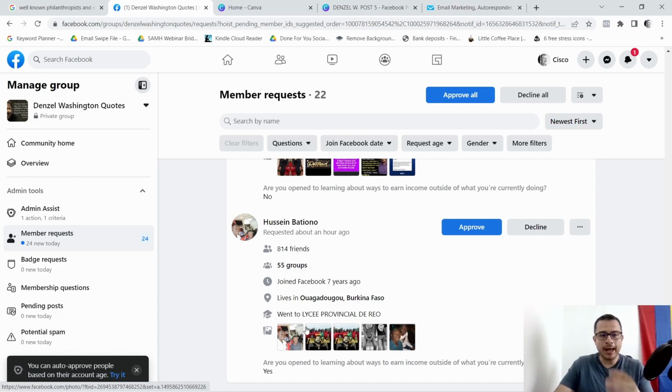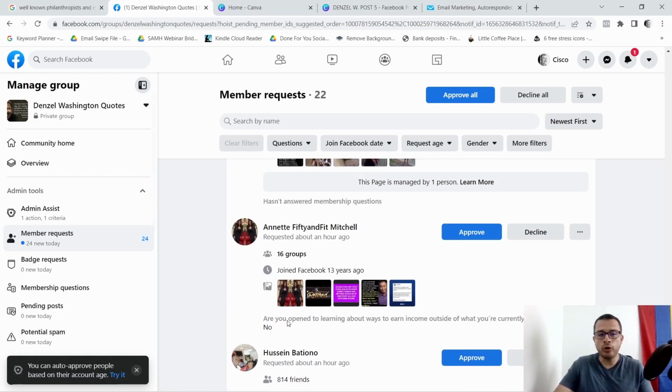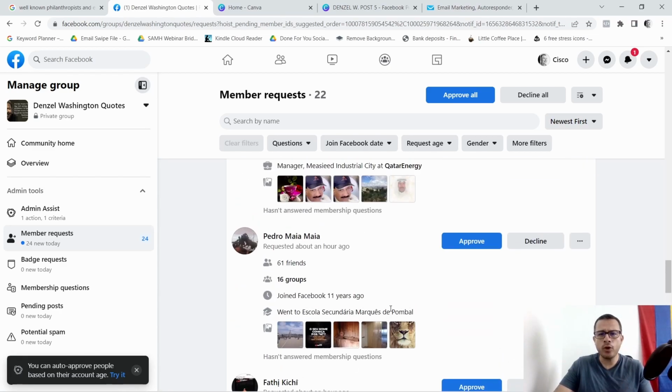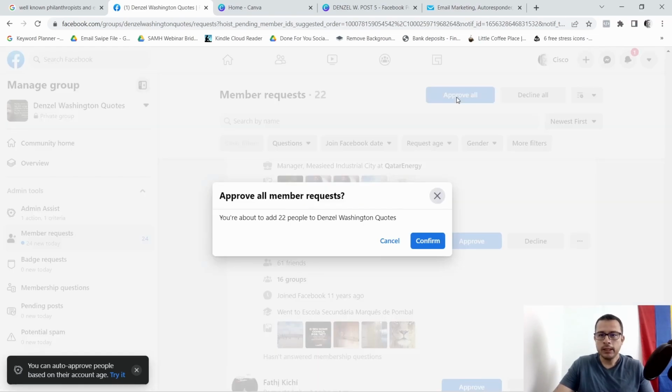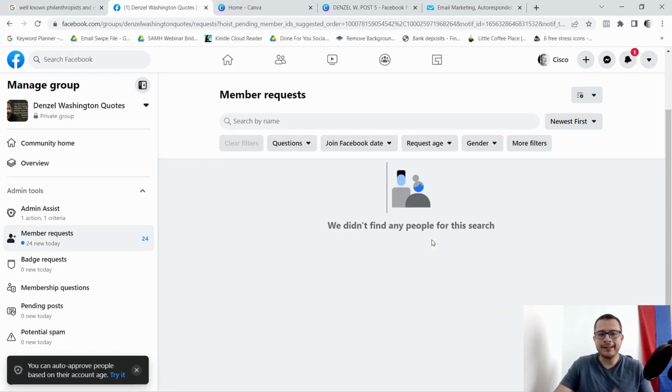I let people into the group without writing down the emails or copying and pasting them into the autoresponder. So I missed just a few emails, but that's okay. I wasn't able to find where they go afterwards. So make sure you copy them before you approve people into the group. And then I just click on approve all, and that's it.